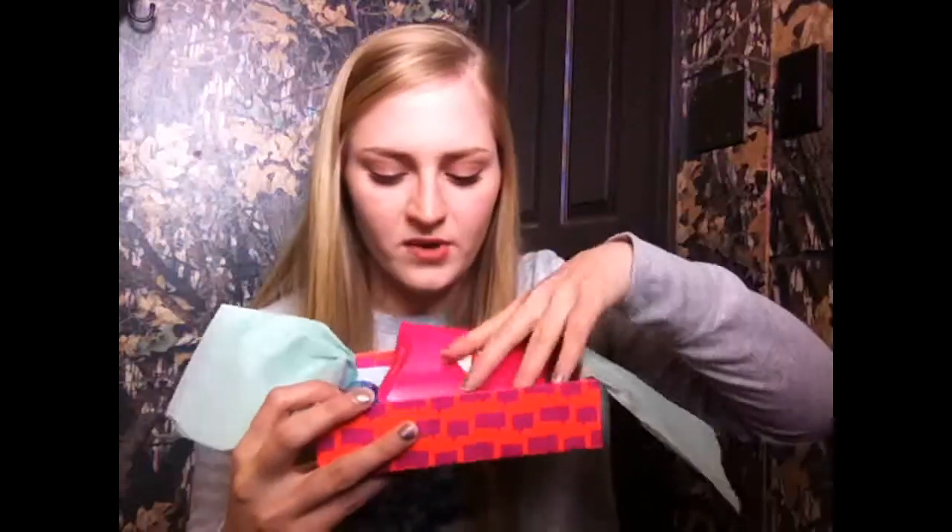First, this is the sample I chose. Birchbox sends out an email and you can pick a sample that comes in your box if you want. I picked the Marcels gentle makeup remover for sensitive eyes — it's 1.7 ounces. I have another eye makeup remover I've had for a really long time and I'm not even done with it, so I'm hoping this is a good product. The full size is $15.